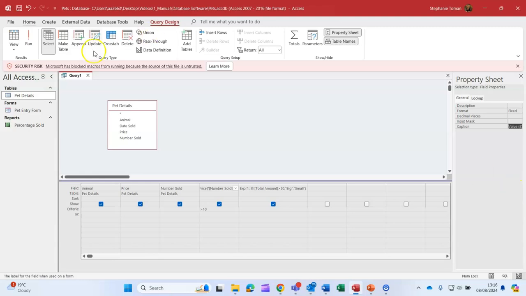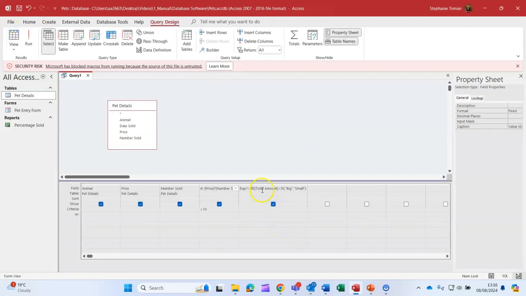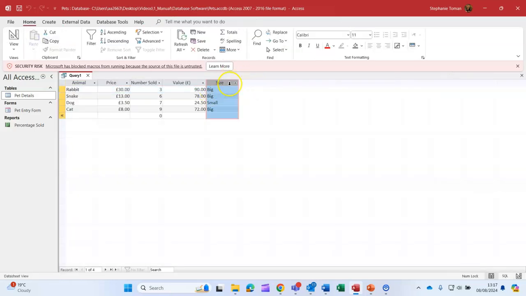Accepts that, runs it, and that's because it wants it there. But you can see what's happened to this one because we changed that caption, that heading. This has now changed as well. So if we went back into there and clicked in there, we would then go in to do a caption, as we could do the whatever you want, size maybe, and then run that. You can see that you can change that heading as well.